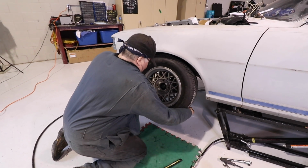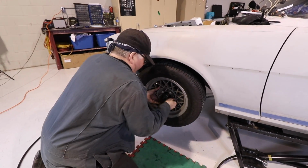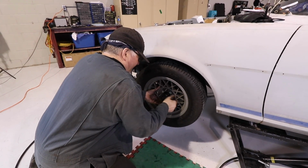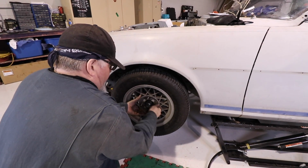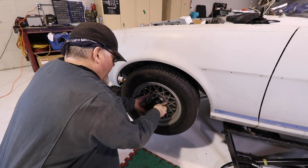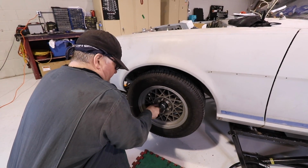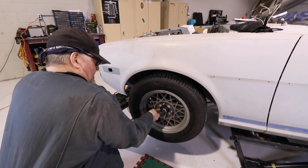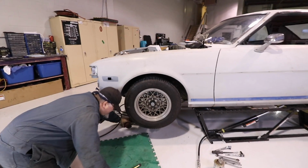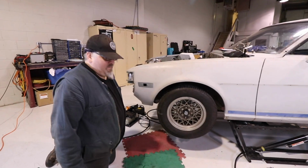All right, Moose has got the suspension back in, all snugged down, torque to spec. At least that's what we're going to go with. And now we're going to center the wheel in the wheel well, and we'll show you how to do that. It's pretty awesome that these tension rods are adjustable because that really lets us move the wheel forward and backward in the wheel well, which is obviously changing caster at the same time. It actually looks pretty good. You guessed pretty close there, Moose. You're too good at this.